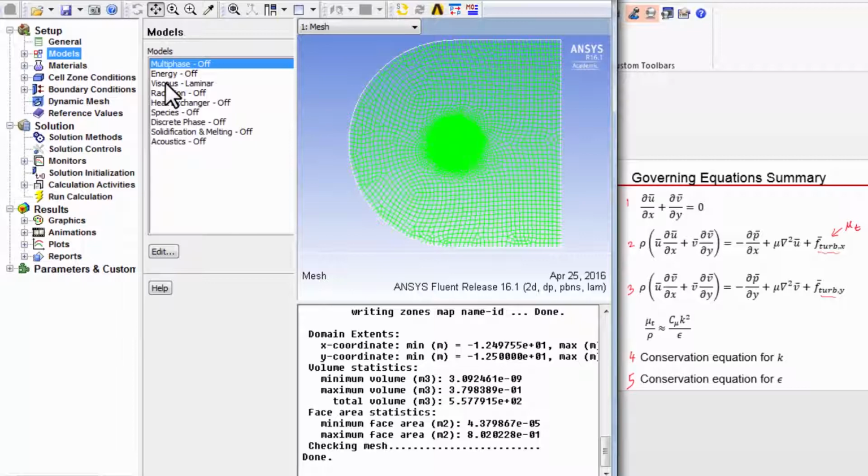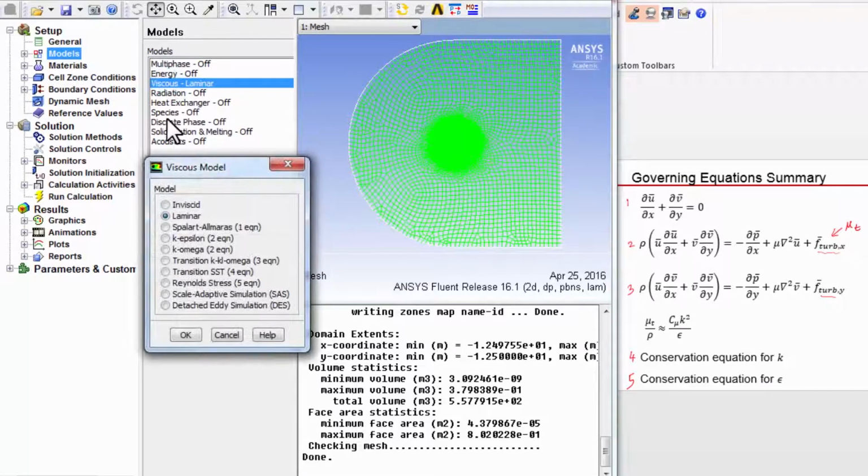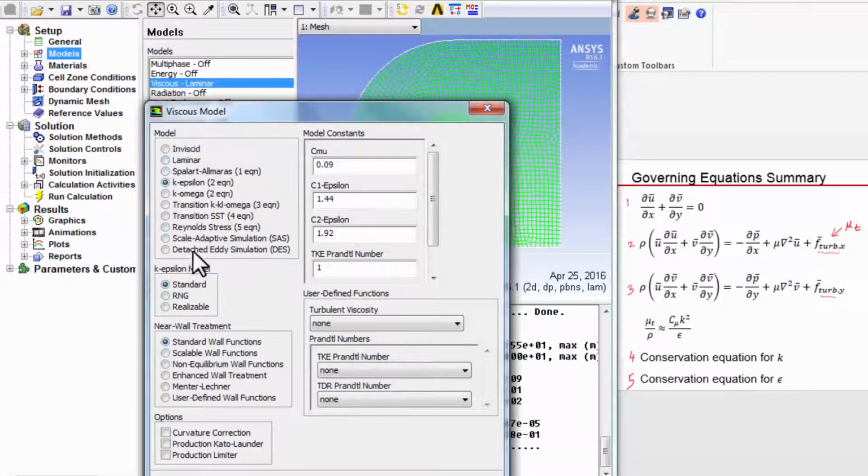And under viscous, of course, it's not laminar, so I'll double click on that. And I will select K epsilon. And you see that changes this menu. And what I did with that one click is I switched to Reynolds average quantities, and I turned on the turbulence stresses, and the turbulence stresses are calculated using an eddy viscosity, and the eddy viscosity is calculated from K and epsilon, and it's also turned on the conservation equation for K and epsilon. So a lot has happened under the hood when I click that button.